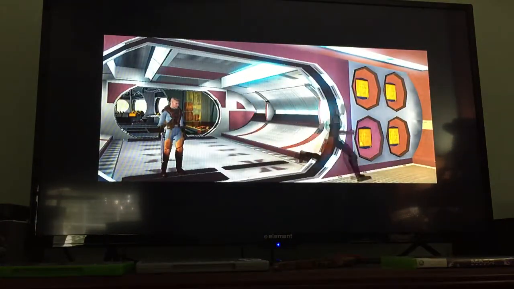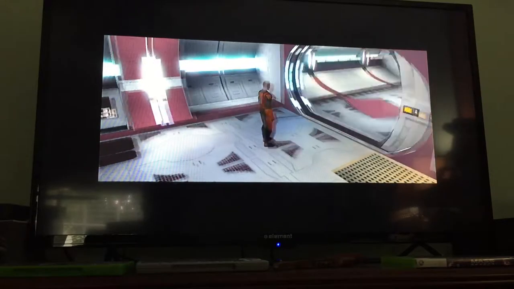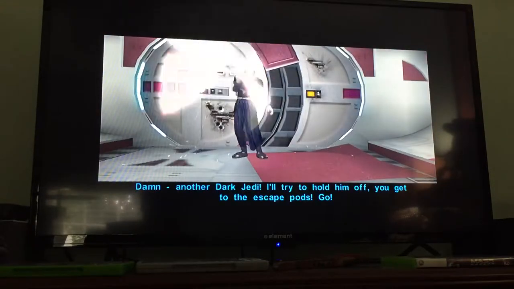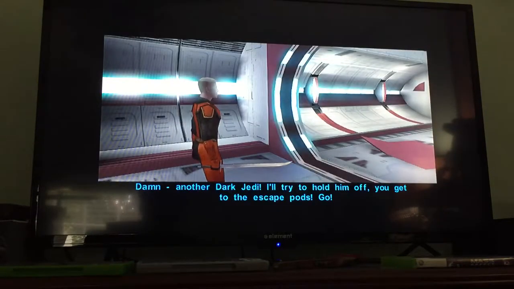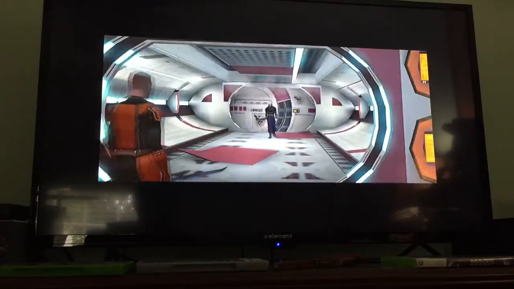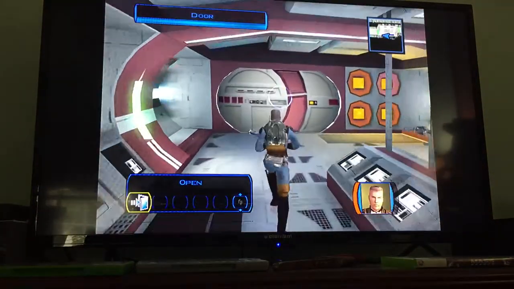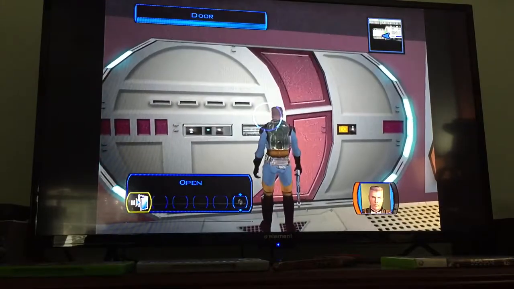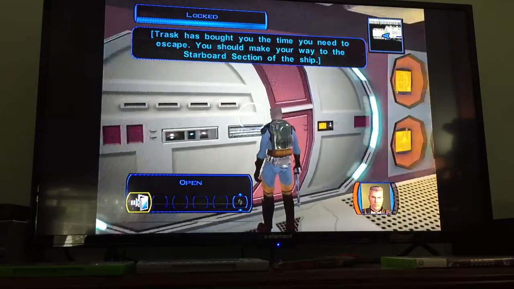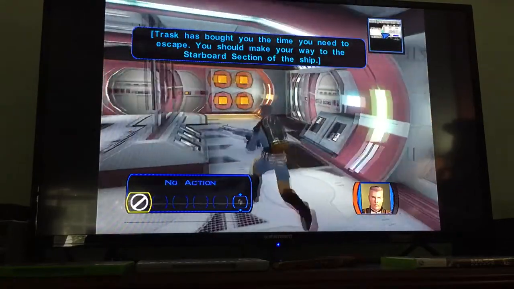Trask, what's up? There's something behind here. What? Another Dark Jedi. I'll try to hold him off. You get to the escape pods. Go! No, Trask. Don't do it. No! Trask, get back out there. Damn it. You didn't have to do this, Trask. Make sure your sacrifice wasn't in vain.